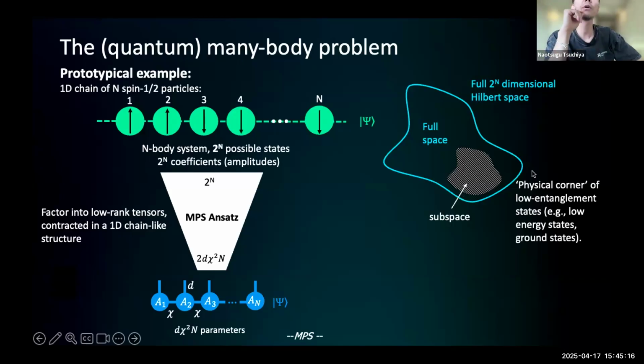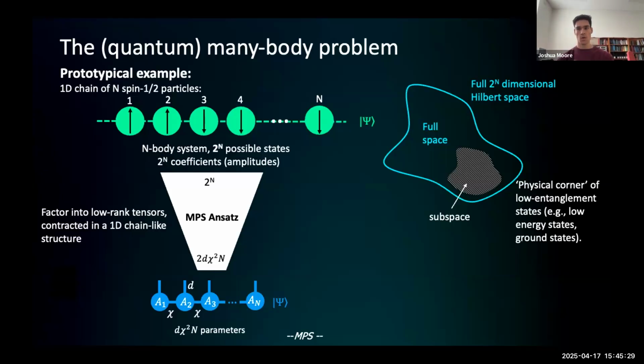Can I just ask a quick clarification question? So you said that it's difficult to store in the classical computer. If each of these things is binary, then it's not a problem, right? It's just if it's a quantum bit. Sure. Yeah, this is just a simple toy example, but generally it might be a higher dimension, like d equals 3, d equals 4, and so on, going up. You could have multiple possible states.